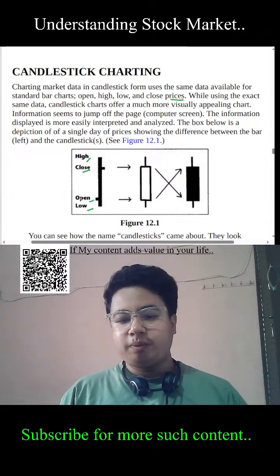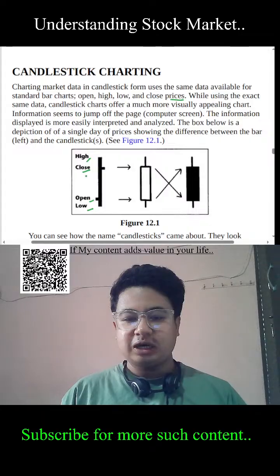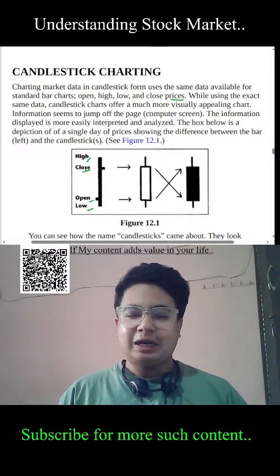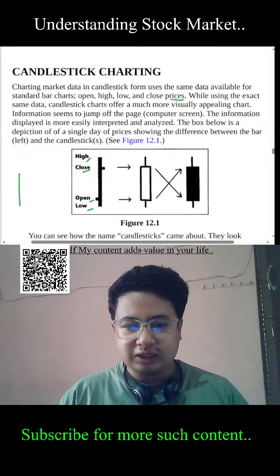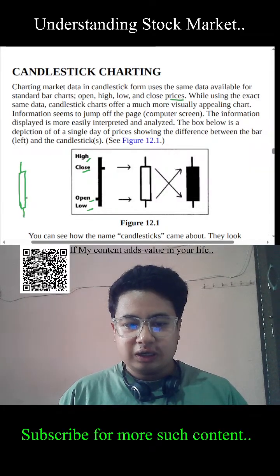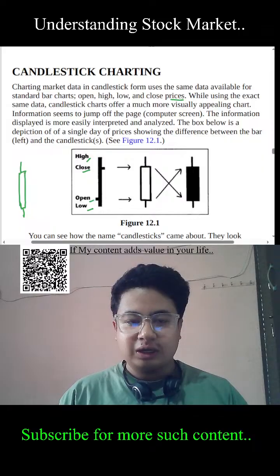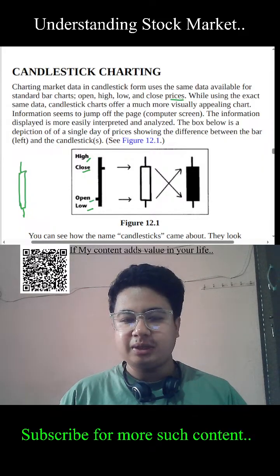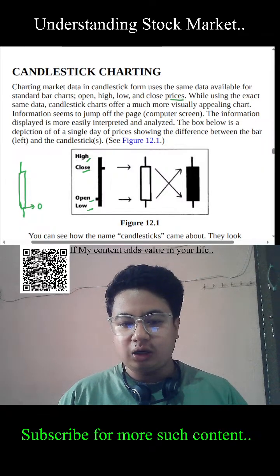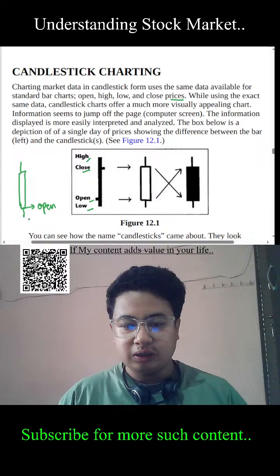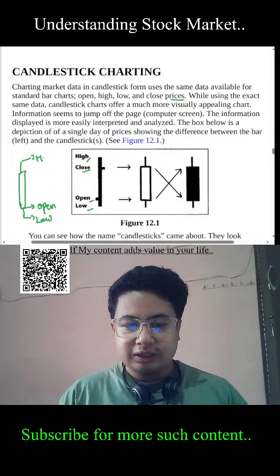All right, whether the opening price or closing price is at the top or bottom depends on the candlestick. Nowadays the common ones that we use are the green candlestick and the red one. So let's say this is one green candlestick. Now, if green is the color of the candlestick, that means the price has gone up. That means the opening should be at a lower place. So this will be the open, this is the low, this is the high, and this is the close.